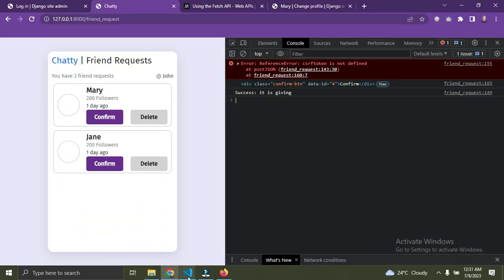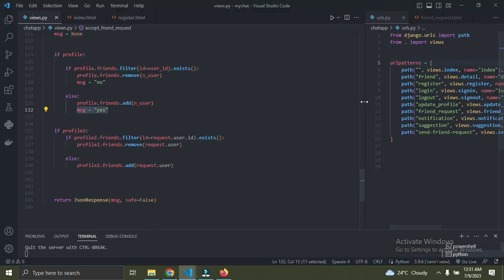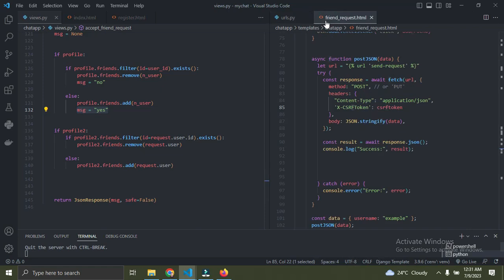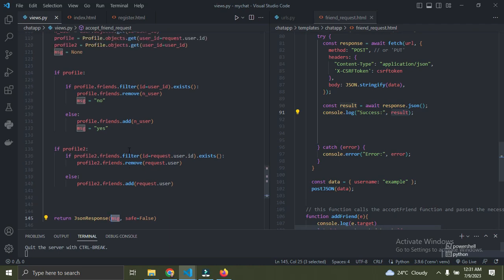Hope you get. So you are going to come over to the front end over here and finalize what we started. I told you over here that results here is whatever we have here. Remember, MSG could be 3 values. It could be none, no, or yes, depending on what you have at a particular time.